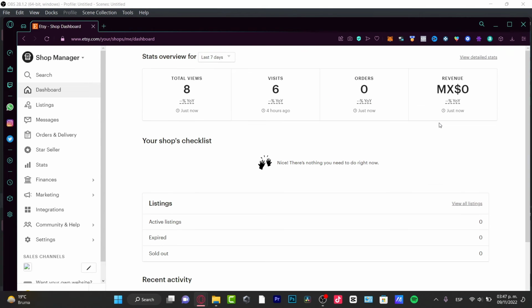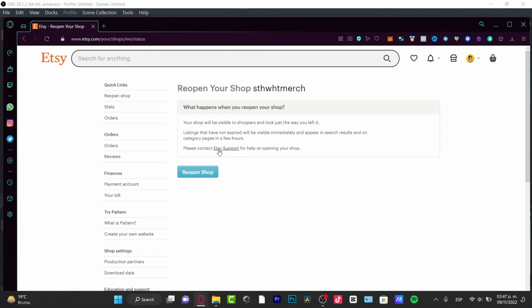Now if you want to start working in your shop manager, you can go into your listings, and in here what you can do is open your shop. In my case I have a closed shop because in order to start selling in this store, you have to pay a small minimum fee of, I'm pretty sure, just 20 cents or a little bit less each month. If you want to publish a lot of stuff, you might be paying like $1 or $2 monthly. That's the reason why I stopped my shop, because I'm using Shopify at the moment, so I cannot manage my Etsy store right now.